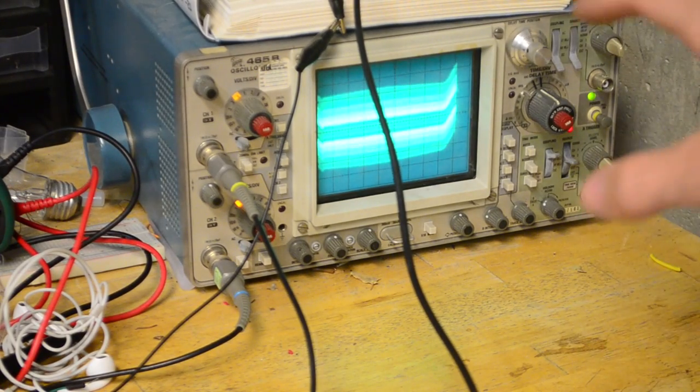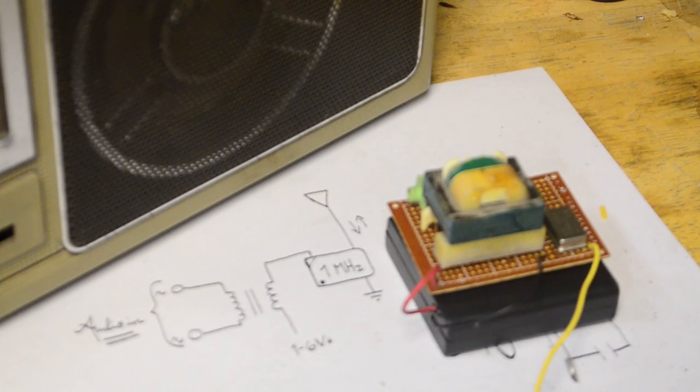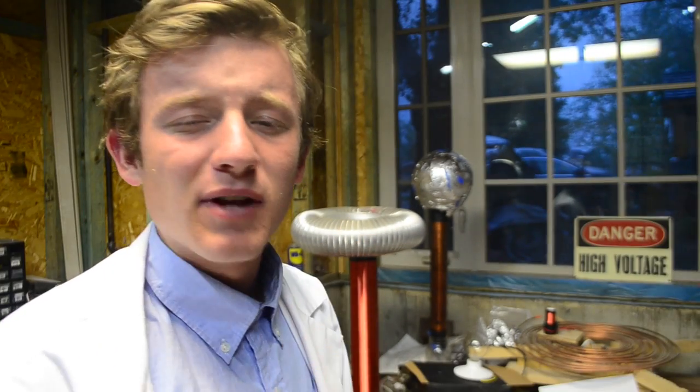So now you know a little bit how AM transmitters work and how you can make your very own. Sorry by the way if you can hear the raindrops as the storm is picking up quite a bit outside. If you enjoyed this video and or learned something new I'd really appreciate it if you left a thumbs up as it really helps the channel. And if you'd like to see my weekly science videos go ahead and hit the subscribe button below so they'll show up in your subscription news feed. If you have any topic ideas that you would like to see me cover go ahead and leave it in the comment section below. And so with that said please remember to be safe and have a wonderful day.